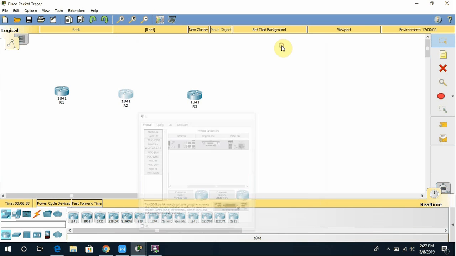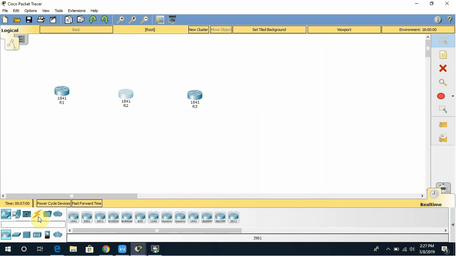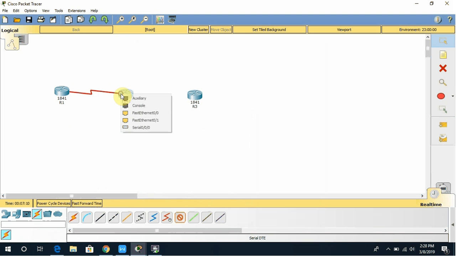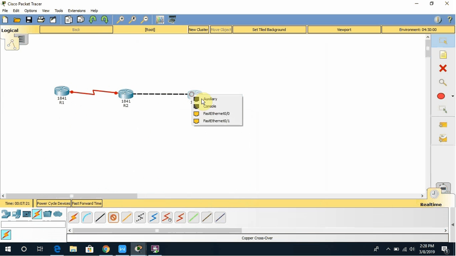Now let's start connecting them using a serial DTE cable, from serial 0/0/0 to serial 0/0/0, and we'll be using a copper cross cable to connect FastEthernet 0 of R2 to R3's FastEthernet 0. So that's the connection.